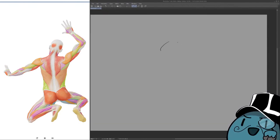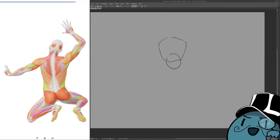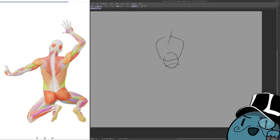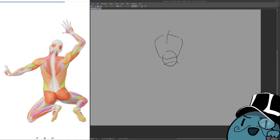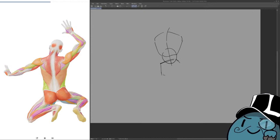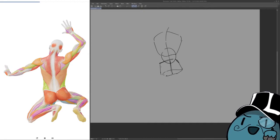I think this is like a sumo pose or something. I feel like I've seen sumo wrestlers doing this, with their arms in the air. I honestly don't know what half of these poses are, but a lot of them are really cool. You'll notice you get the same poses from different angles. Every couple days you go, I did that pose a few days ago. It's kind of fun revisiting them, because I have a bit of an insight on what's going on in this pose because I've done it two or three times now. I don't know if I've ever done it from behind like this though. It's just kind of cool the way this site works like that.